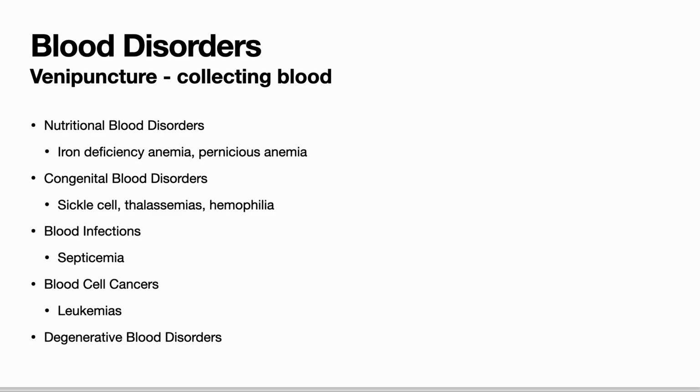Your book also mentions degenerative blood disorders like disseminated intravascular coagulation, which can be caused by bacterial toxins that activate steps in the coagulation process, converting fibrinogen to fibrin when we don't need it. And so it creates clots in the vessels. And obviously, that's not great, because we want blood to be able to move freely around the body to deliver oxygen. Okay, so you can also visit all of these blood disorders at the end of your chapter if you want to learn a little bit more about them.